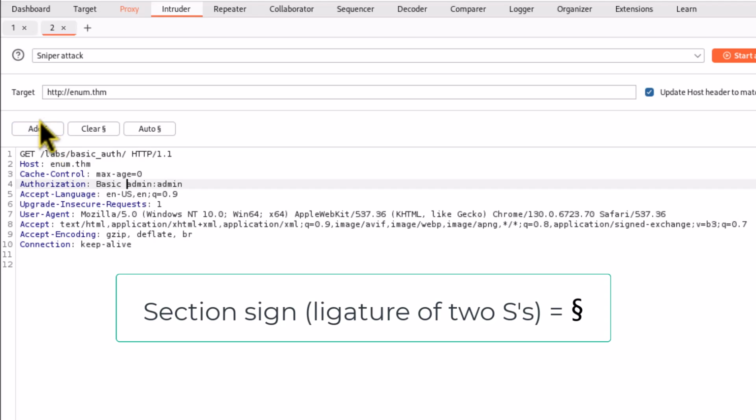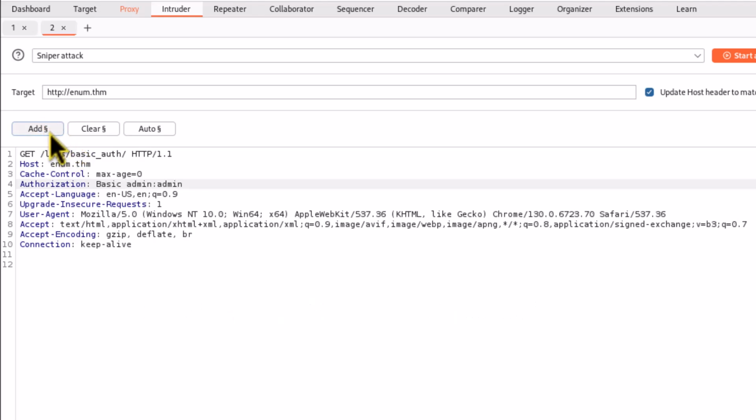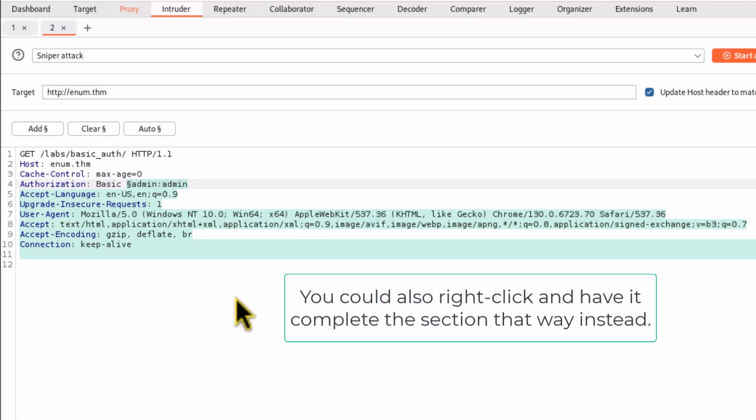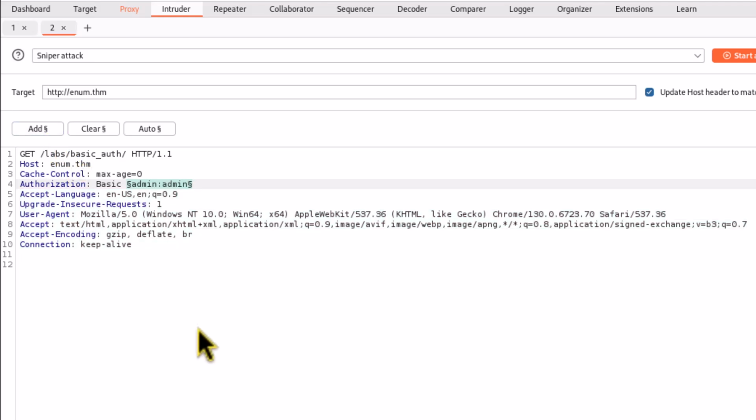It's called a double S because you make a top S and a bottom S, and then the middle is enveloped in a circle. I'm going to add a double S here, and I'm going to arrow over and add a double S over here because we want to do that specific work.